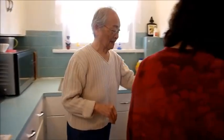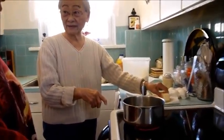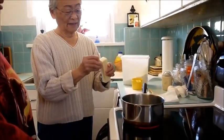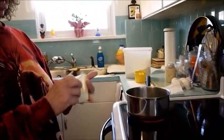So do you let this boil? Well, I let the water boil. I bring it to a boil and then I add the butter. Here, I'll let you do it. Let the butter melt in that boiling water. Yeah, it'll melt in that boiling water.